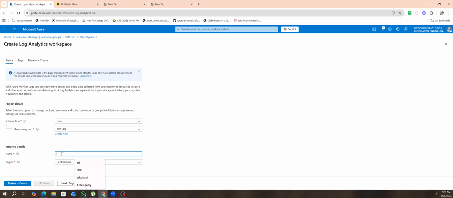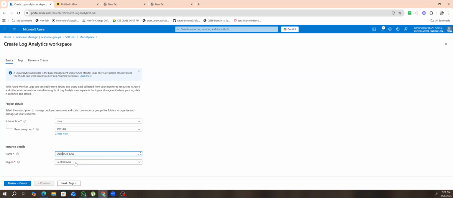I'm selecting something like SNTL-0425-law.